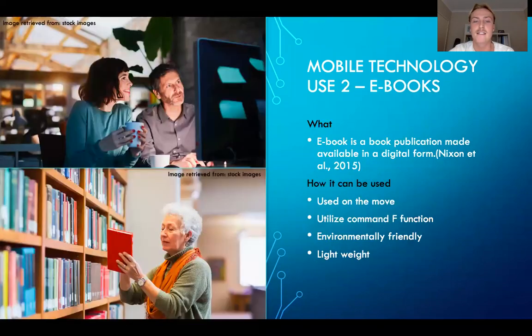So the second mobile technology that I use is ebooks, and this is a book publication made available in a digital form. It can be convenient, you can use it on the move. You get the added functionality of Command F and it allows you not to have to carry a heavy book around uni.